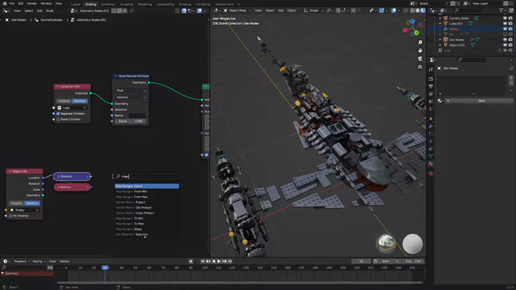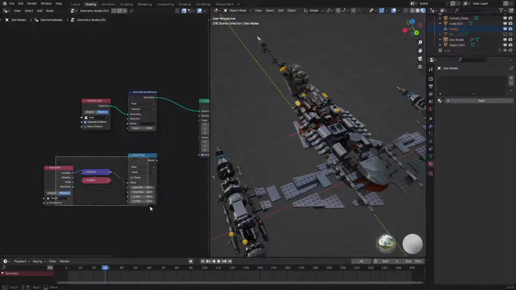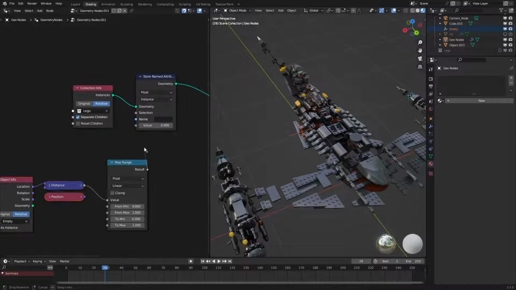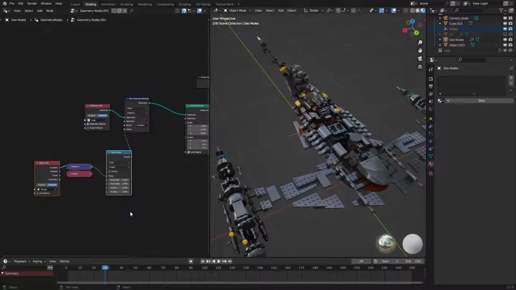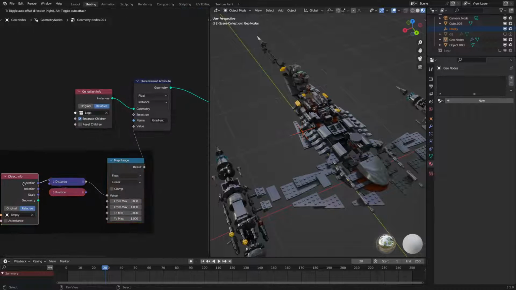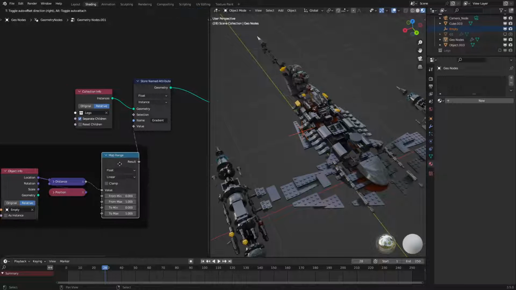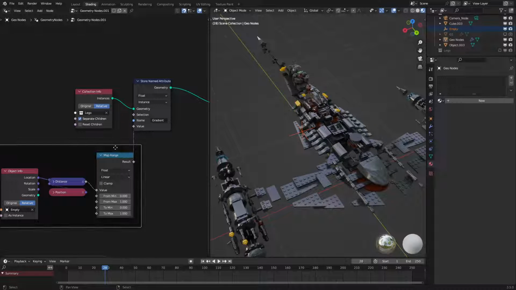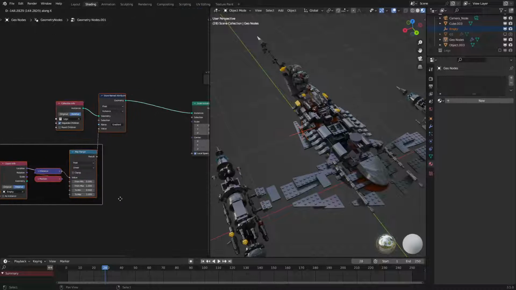I will use a map range with the clamp off, just so that I can remap this when I want. So this is gradient, I'll just label it that, so that I can reference it down the line without any of the data changing, say if I were to move the position or such.